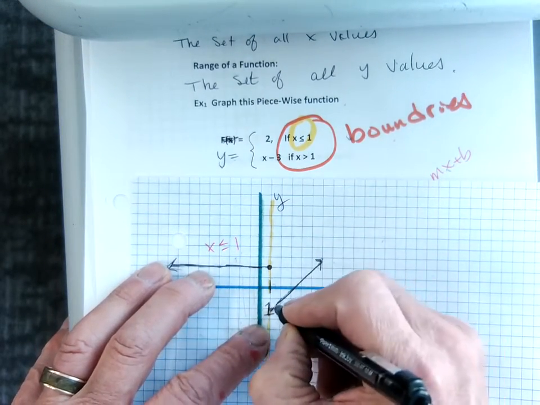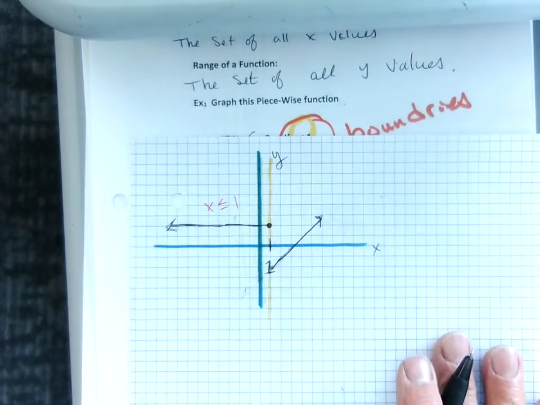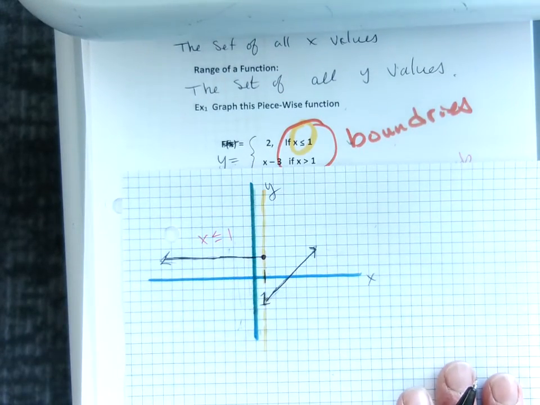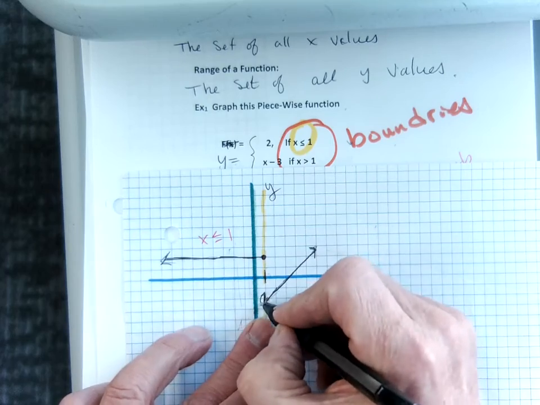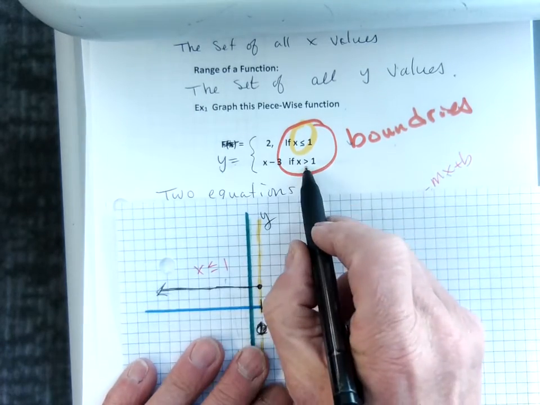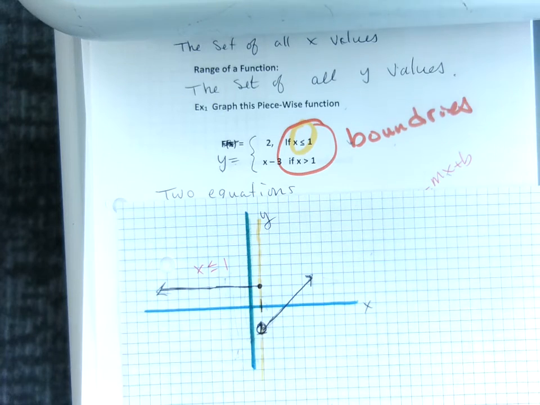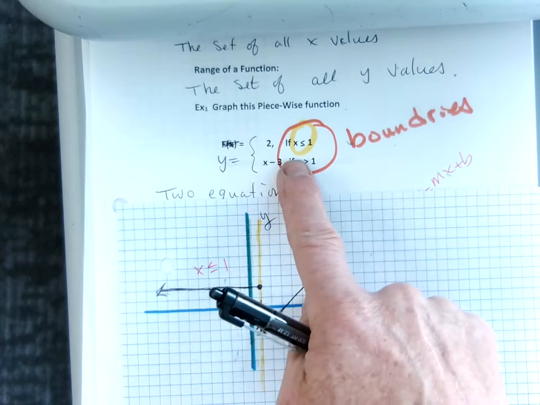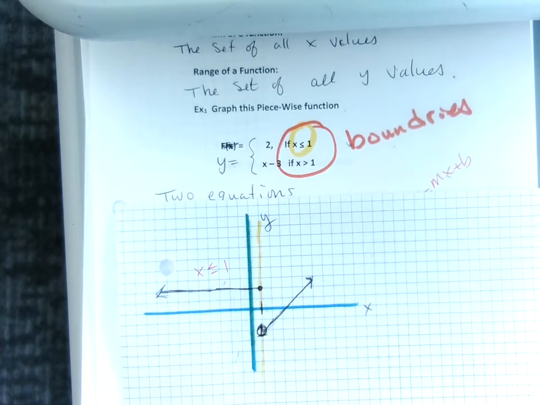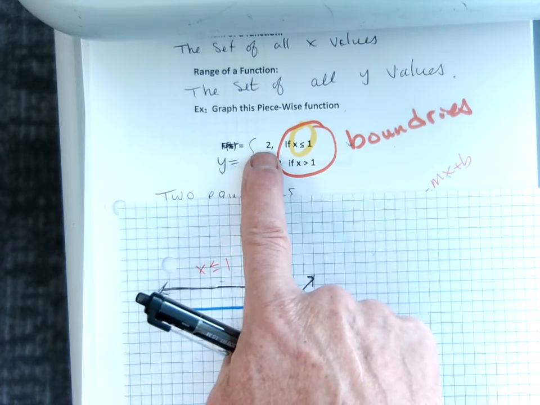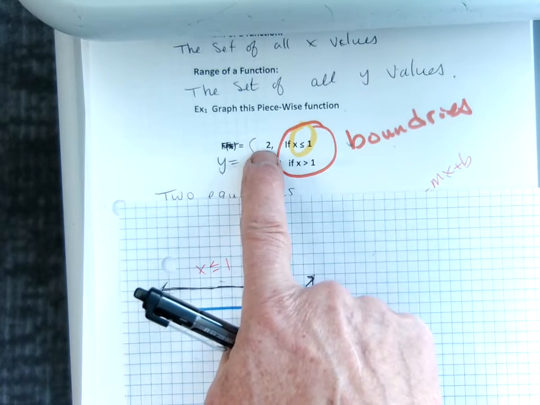And I have one more adjustment to make. What's my one more adjustment to make? Yes, Tava? Open circle. Open circle right there. It has to be open because there's no equal sign. Plus, we wouldn't have a function, okay? What do you think? We just graphed a piecewise graph. Can you do it? Okay, so the trick is, go to your boundaries first, draw your boundary lines in, they're invisible, and then graph the lines and decide where those lines exist, okay?